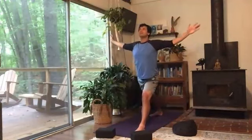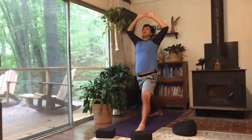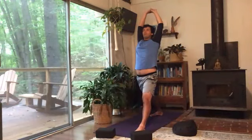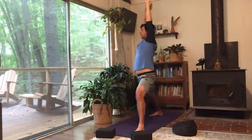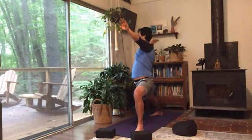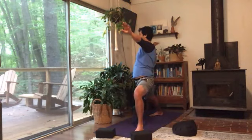Inhale, come back up. Bring the hands together and stretch them over your head and pull them back. Big open chest. Good, now bend into warrior two again. Plant that right heel down.